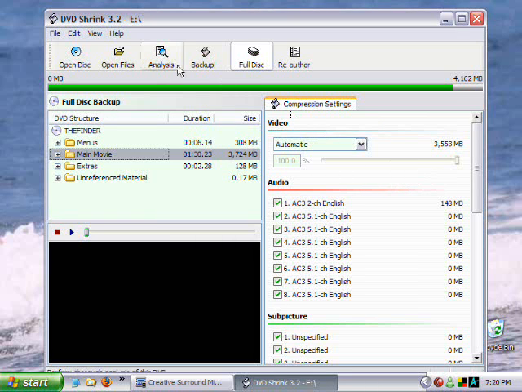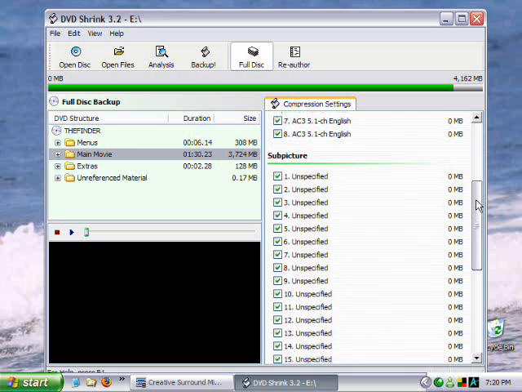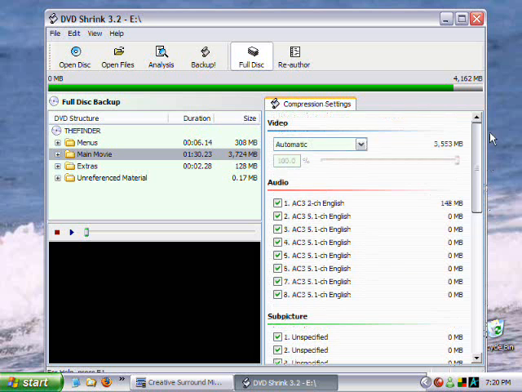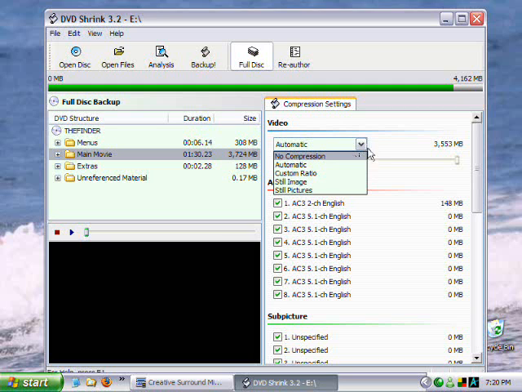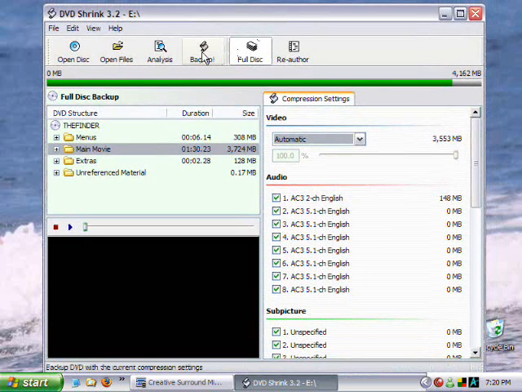All right, it's now analysed all that. We have a look down here. These are all the subpages. Well, there's no megabytes in here, so they don't really count. All of this is in English, which we want. It's automatically set to automatic. You can play around with these if you want to, but I think it's best if you just leave it on automatic. It's all ready to go. This is a very simple program to use. I don't even know why I'm making a tutorial.